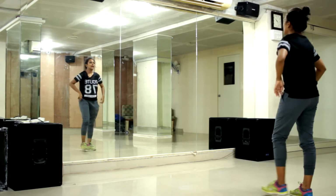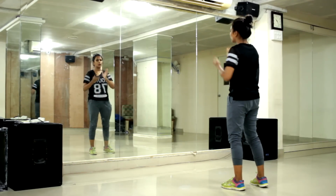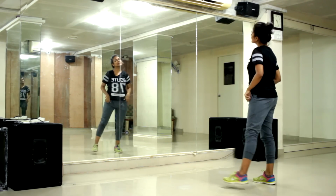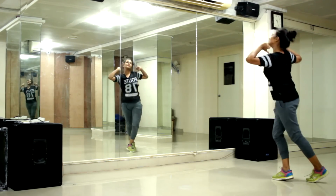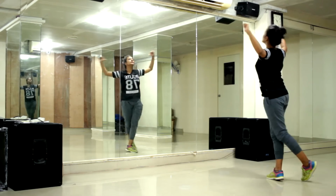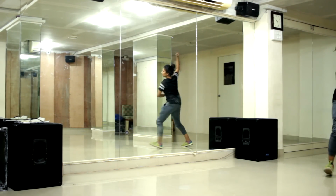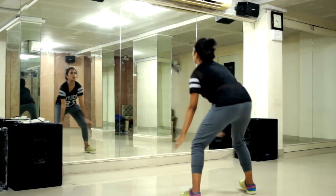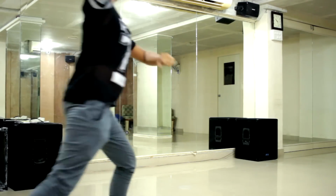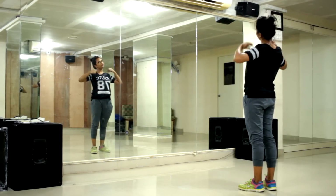And you go 5, 6, 5, 6, 7. This step is very easy. So go 5, 6, 7. 1, 2, 3, 4. So this time you have to cross your leg when you do this. So you go 5, 6, 7. 1, 2, 3, 4. Okay? Once more. 5, 6, 7. 1, 2, 3, 4. Popat. 5, 6, 7. Same thing. 1, 2, 3, and left. Right. Left. Right. Okay? So this is the third step we did. We'll move on to the fourth step.